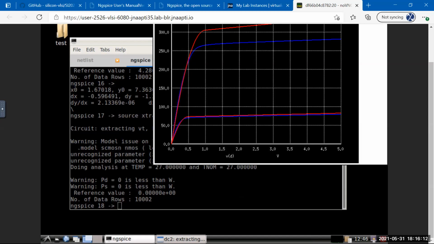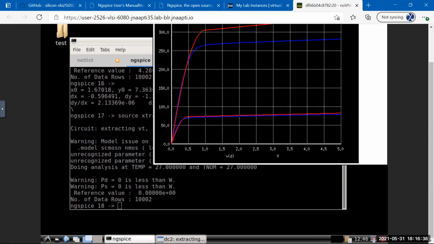So in short channel, velocity saturation happens first, before VDS equals VDS minus VT happens. So your constant current actually starts earlier. In other words, your current starts lowering compared to what your long channel currents show. Velocity saturation is only one effect.